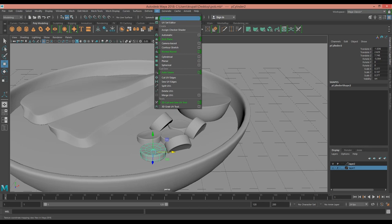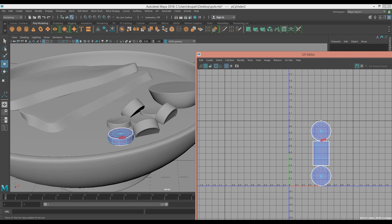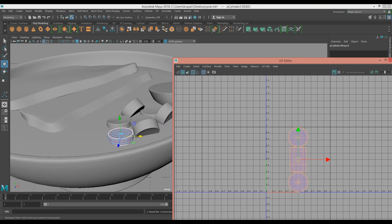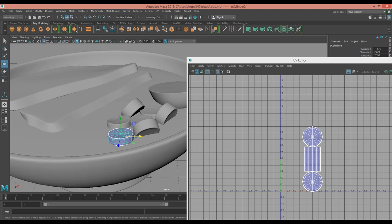And go to edit mask and do that. And here I find this one is okay. So I'm going to save like this. I'm not going to do more for this spring and anything. I'm going to save this. The cylinder has a UV and I'm ready with this one, so I'm not going to do anything and save this. And whenever I'm going to apply texture, it will be the same forever.